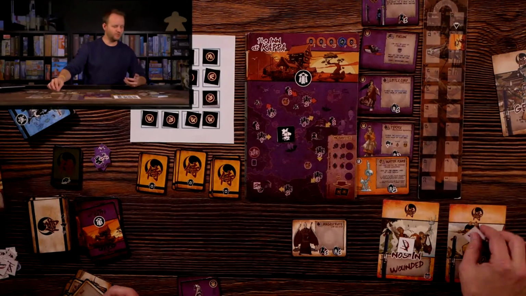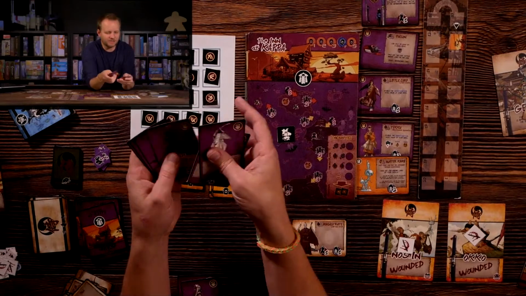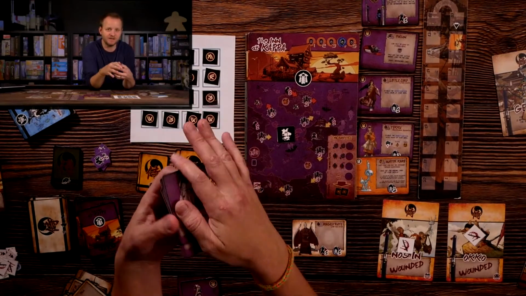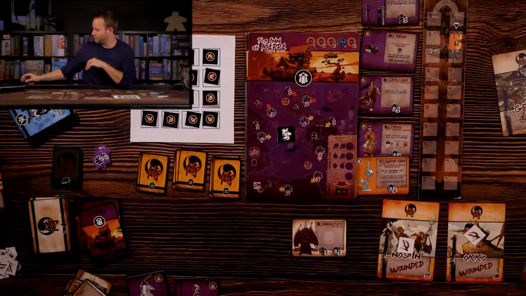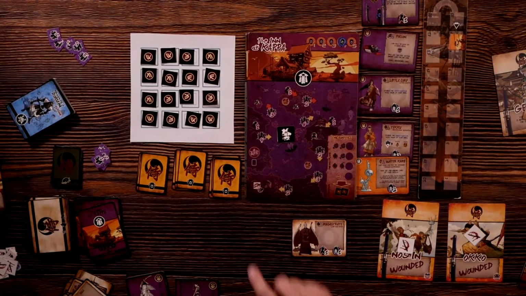Okko now becomes wounded, and because I have 6 enemies that I have now destroyed, took care of business, I now get to peek at the board. Let me take myself off the screen so you can see. I now get to look at this Court of Pajan board.